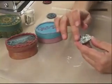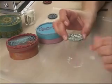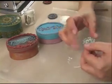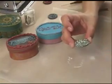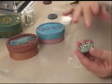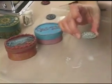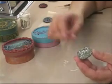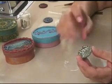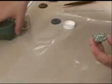Now, what you want to do is you want to make sure that there's no embossing powder on top. So you want to make sure that it's only in the crevices. That's the trick. Otherwise, you'll see it on the top of the clay, which is not the effect we're going for here. So this is a little messy, so have a paper towel ready or something to get you started. So I'm just going to try to wipe it clean, because if you don't wipe the embossing powder off before you heat it with the heat gun, it'll be on the surface. So you want to make sure it's off the surface. Okay, so let me move this stuff out of the way, and then I'm going to come back with the heat gun and we're going to see what it looks like.